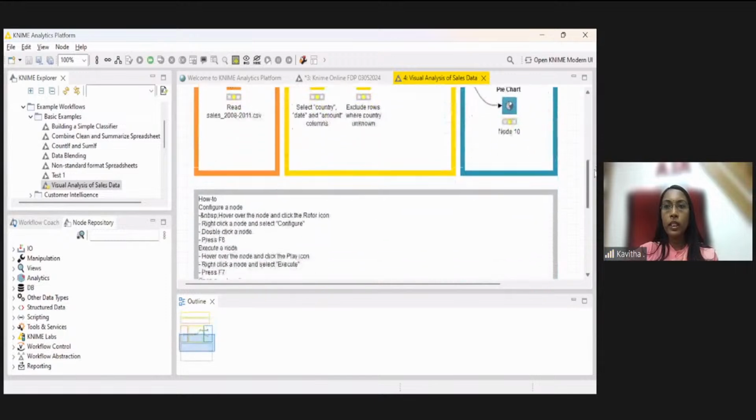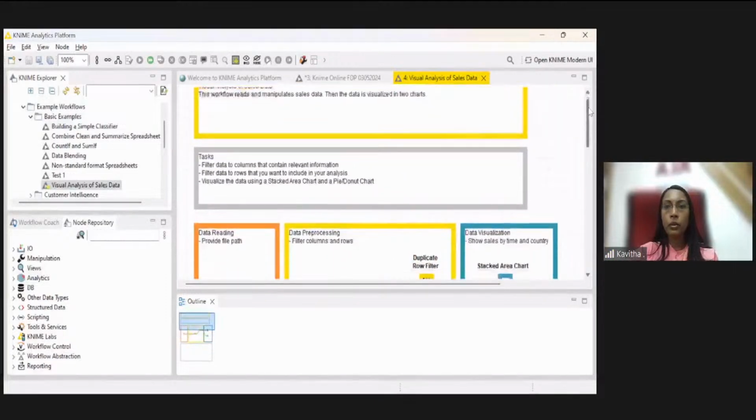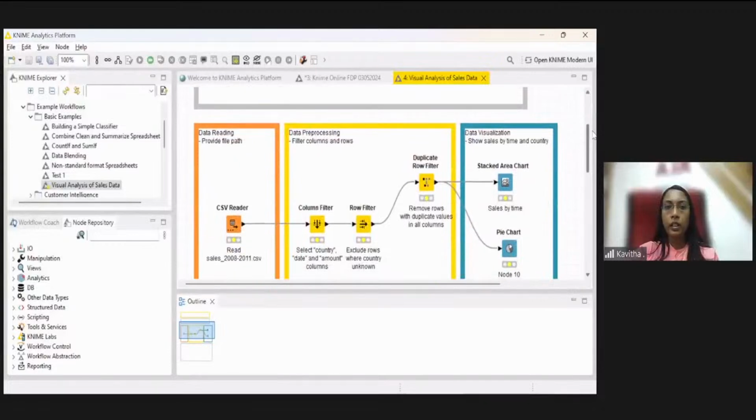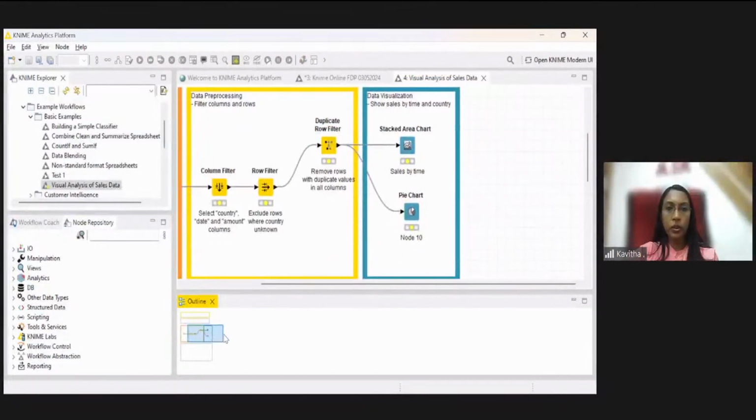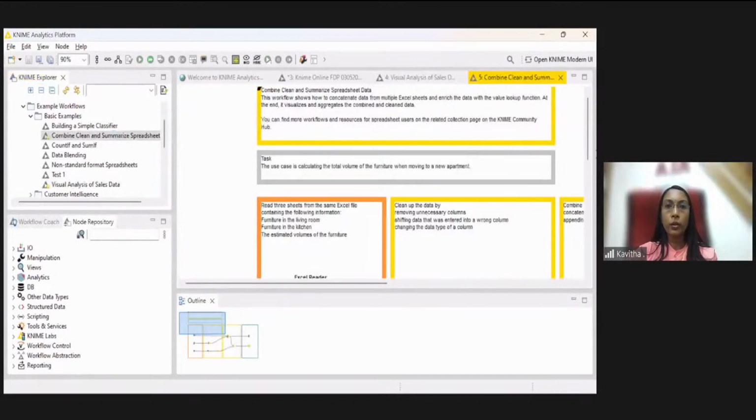For me to see the entire thing, I just have to scroll down, right? But using the outline, I can get to the parts I want, because it gives an outline of the workflow. This is the use of outline. We can see the overview of the workflow at a glance. I hope you understood the usage of outline. It is used with large workflows.